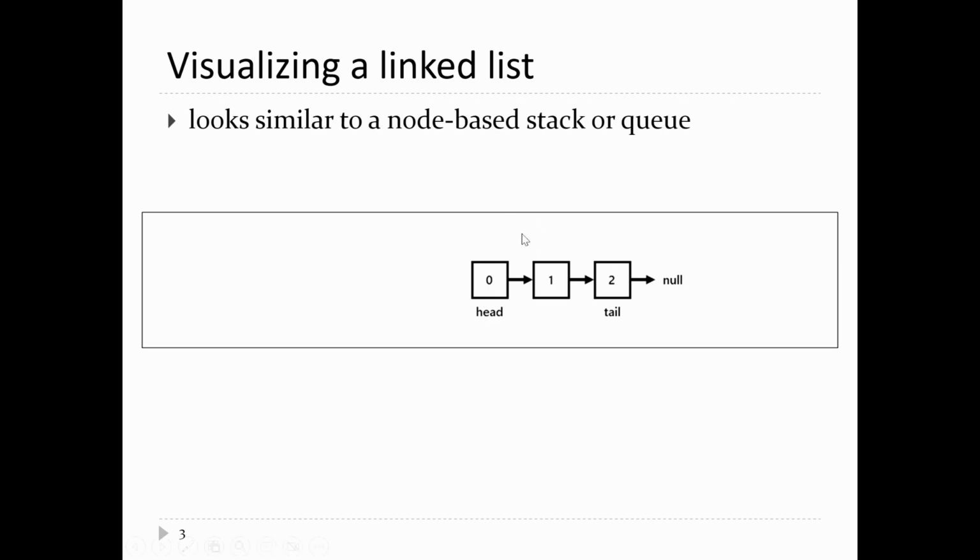If you have one of these things, then to get to any node in the middle of the sequence, you have to start from the head node. We don't have an array or some other collection of nodes. All we're going to have is a reference to the head node. So to get to an element in the middle of the list, you start at the head, and then you have to follow the links until you get to the node that you want to get to.